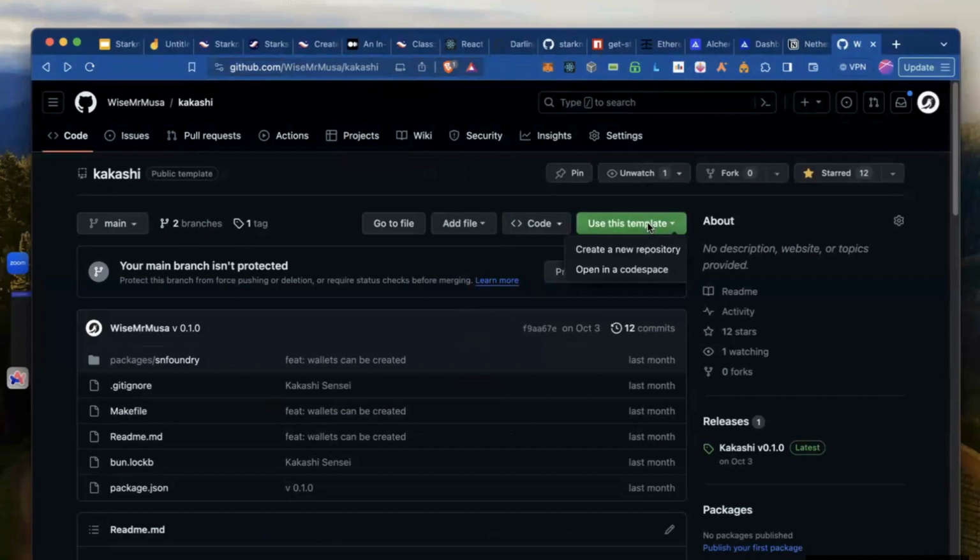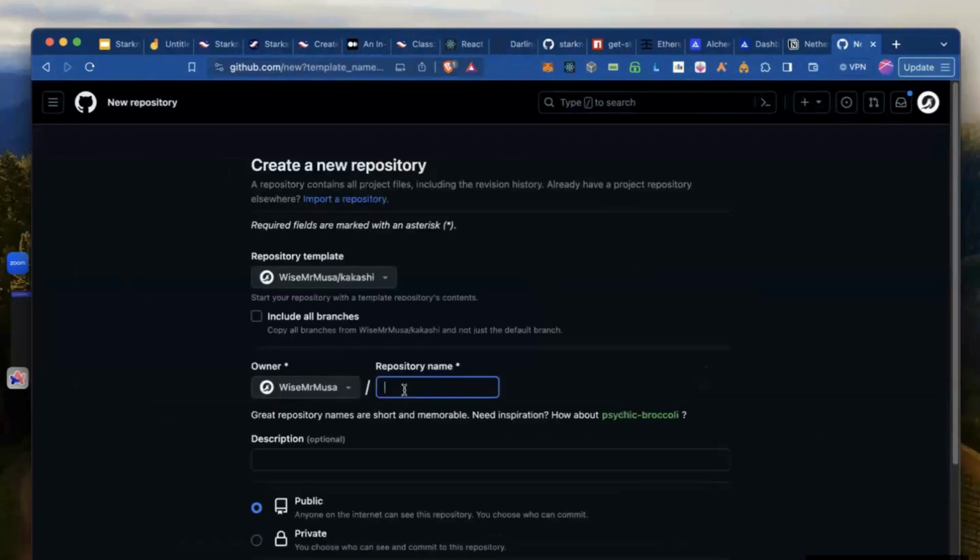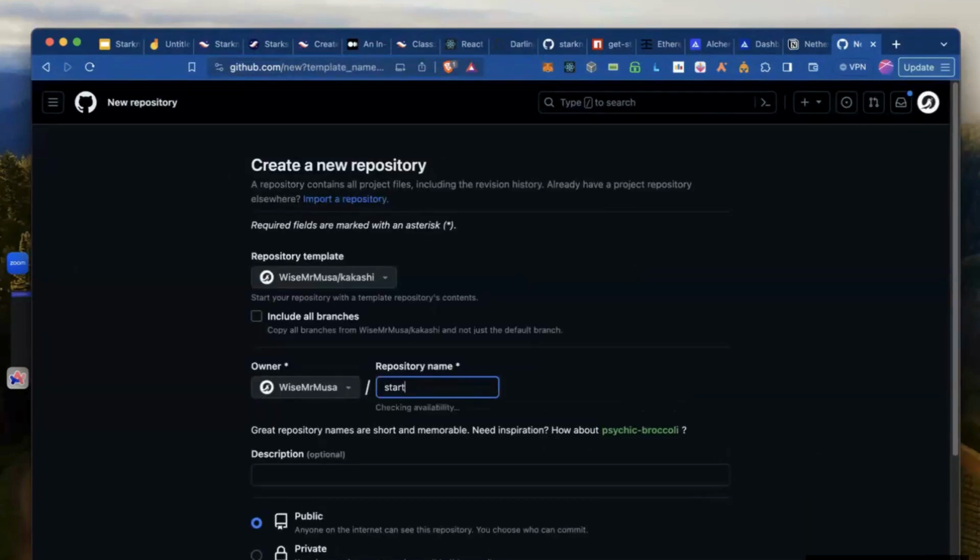So you create a new repository. Just give it a name, Starknet Africa Bootcamp. Let's just call it this.